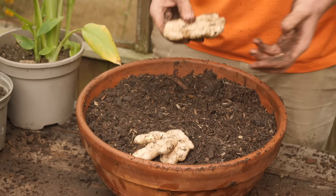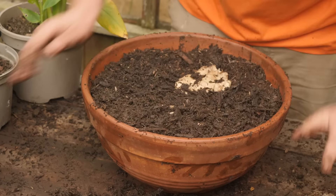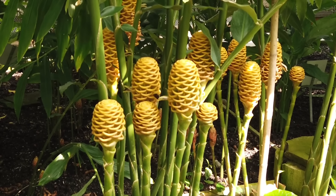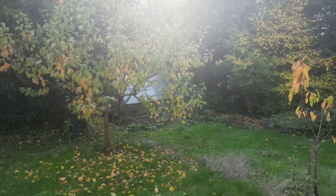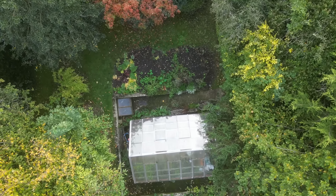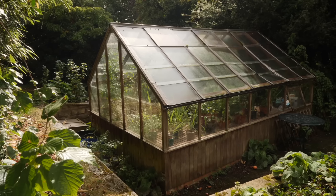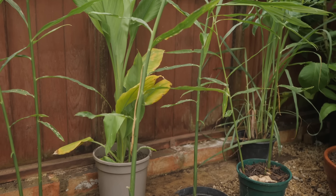For this chunky container I'm going to put two lots of rhizome in and get them covered up. Ginger grows in the understory of tropical rainforests so it likes really high humidity but it doesn't like direct sun — at least in hotter climates. In a more benign temperate climate you can get away with a bit of sunshine, especially in autumn, but in midsummer even here it pays to give them a little shade. I've got my gingers in this corner of the greenhouse — it gets nice morning sunshine but in the afternoon it's mostly shaded, and that has served them really well over the summer.